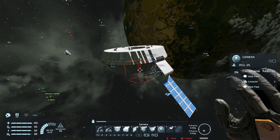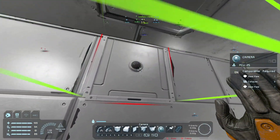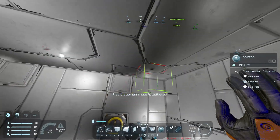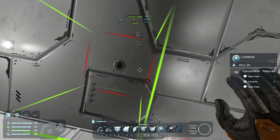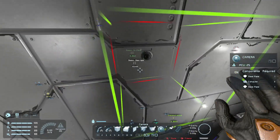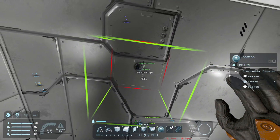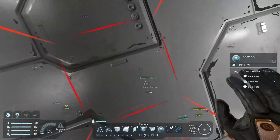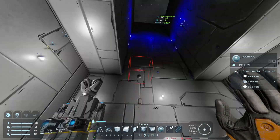Basically the problem was we couldn't really hit the connector here. Oh, is that a staircase? Yeah, that's the staircase. I'm gonna slap the camera right on here now. Which orientation should this be? I think the best orientation would be like this so that it's looking down. The white light is the downwards part, so I want it to look like this — the white part has to be towards this side.